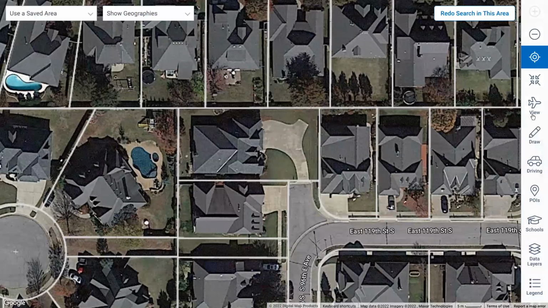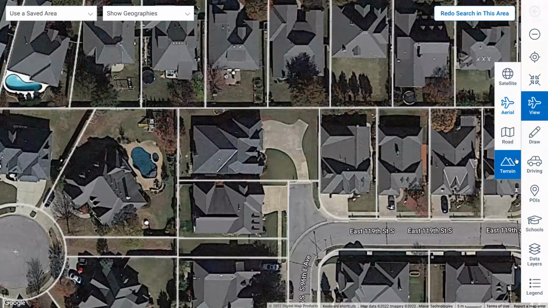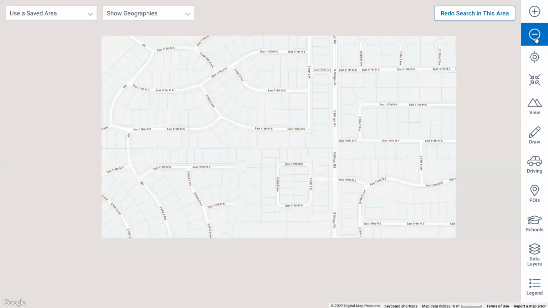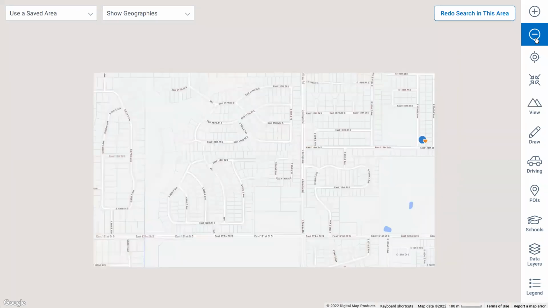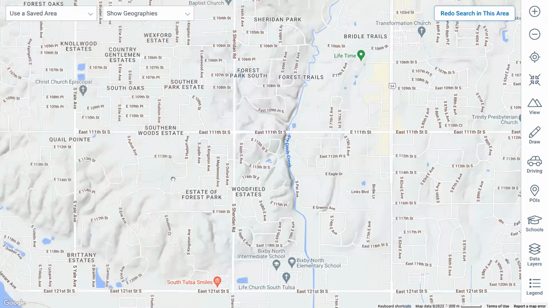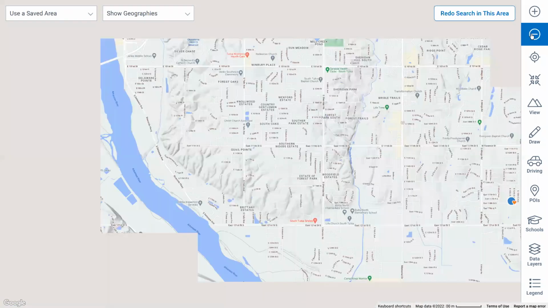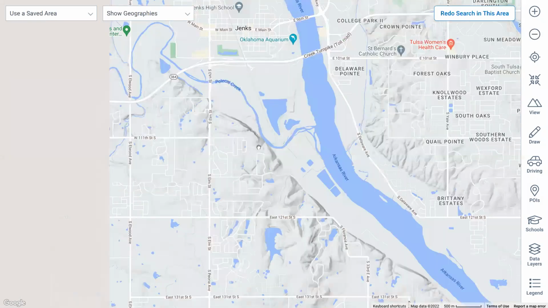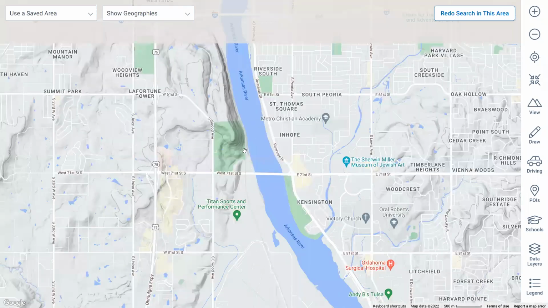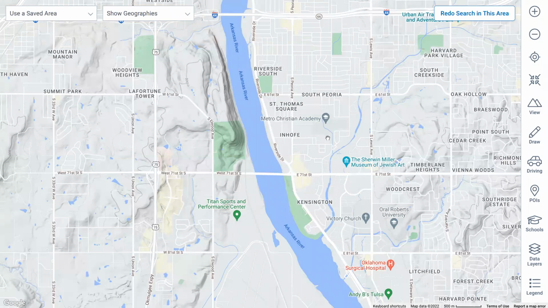Ooh, nice pool. So let's switch back over now to the terrain view. Any terrain nearby? Oh, oop, we got some shading here. Well, I hate to say this, but as a native Coloradan, this is weak. Where are the mountains? Oh wait, there is a mountain supposedly up here. Ooh, look, it actually reaches a whole 800 feet above sea level. That's right. Let me know when you guys hit 5,000 above sea level. That's when you've got something worthwhile.